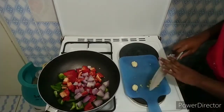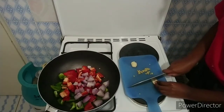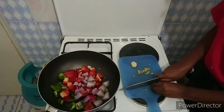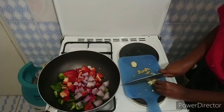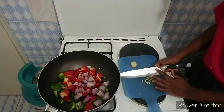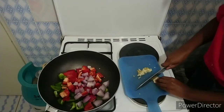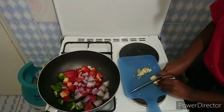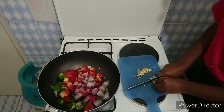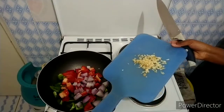You want to be really careful while doing this so that you don't cut yourself, but it takes practice. My knife skills were also not this good not long ago, but since I've been practicing, I've noticed myself getting better and better by the day. But you could of course use the mortar and pestle to do this, but I didn't want to get mine out because I really didn't want to get it dirty then have more dishes to wash.